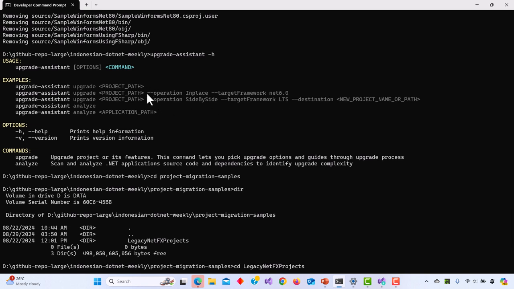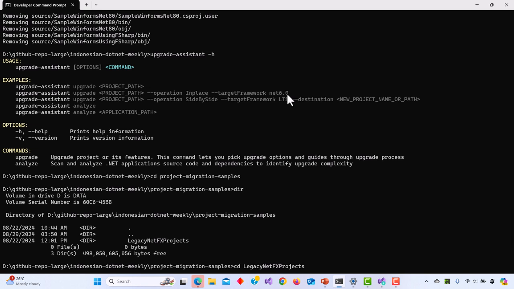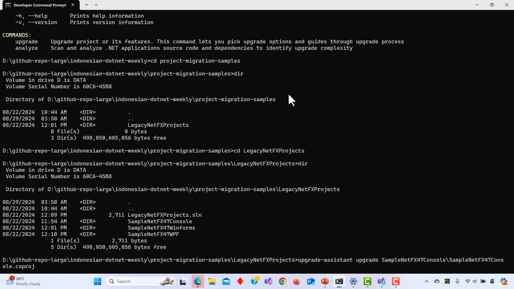Just copy this and I'm going to upgrade it to .NET 8 directly. Oh, hang on. I need to run the analyze. This option seems not available. Okay, I'll try analyze.